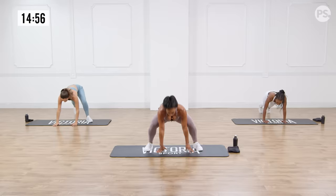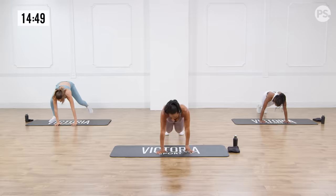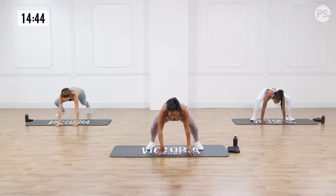Looks good, guys. Sweat is dripping. Out of breath. You're out of breath. Legs are feeling it. Legs are burning. Good. A few more here, guys.